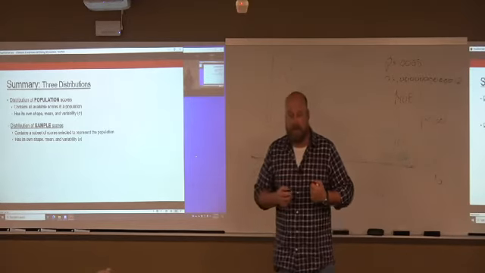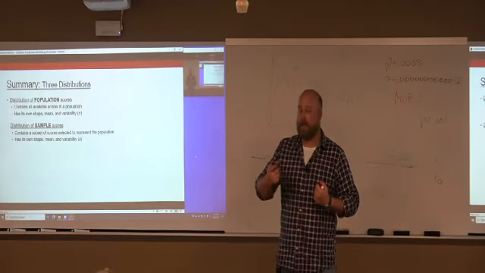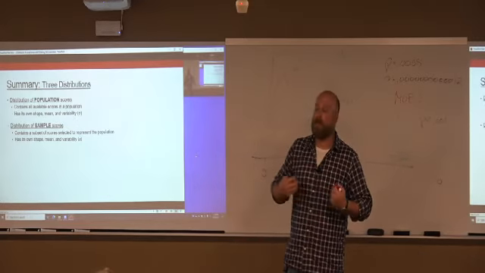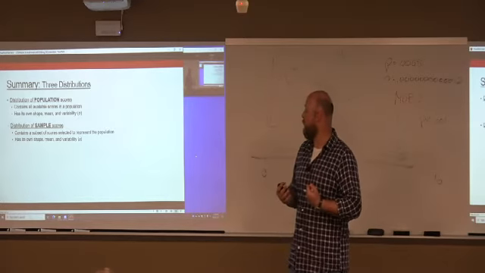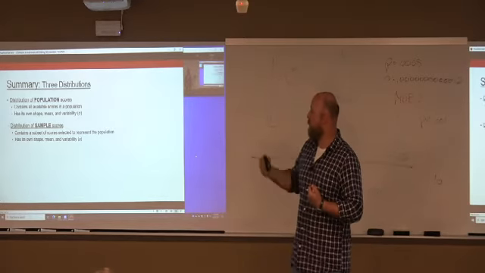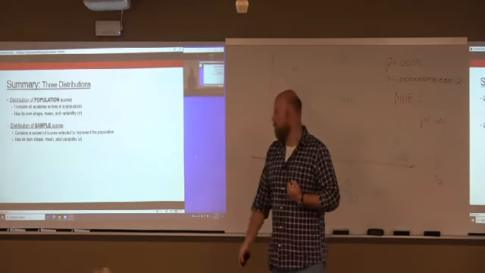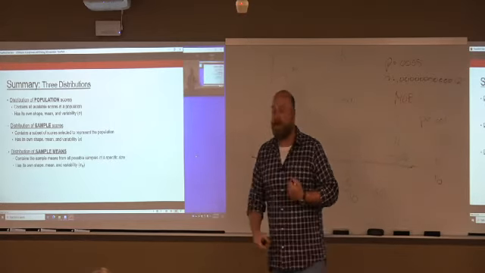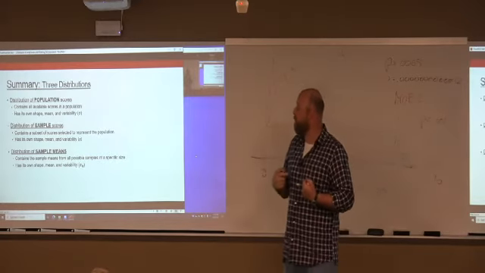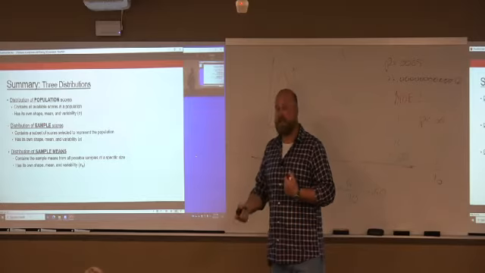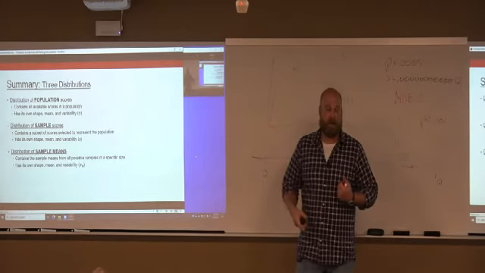Then we've got a distribution of sample scores, okay? I can't observe the population directly, but what I can do is pull a set of scores that I'm hoping are going to be representative of that population. This sample distribution is going to have its own shape, mean, and variability. And I'm going to have a distribution of sample means, right? The distribution of sample means is the sample means from all possible samples of a specific size that could be drawn from a population. It's going to have its own shape, mean, and variability.